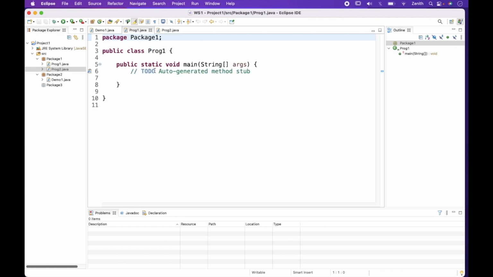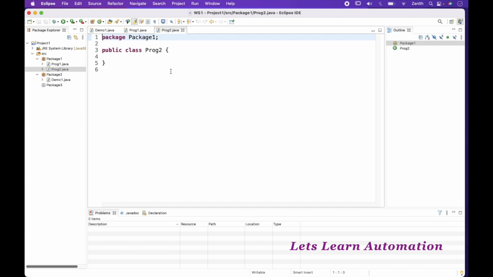In the previous program we can see that the main method is automatically displayed because we have checked that checkbox, but in this case we haven't checked, so the main method has not arrived and this program will not execute.